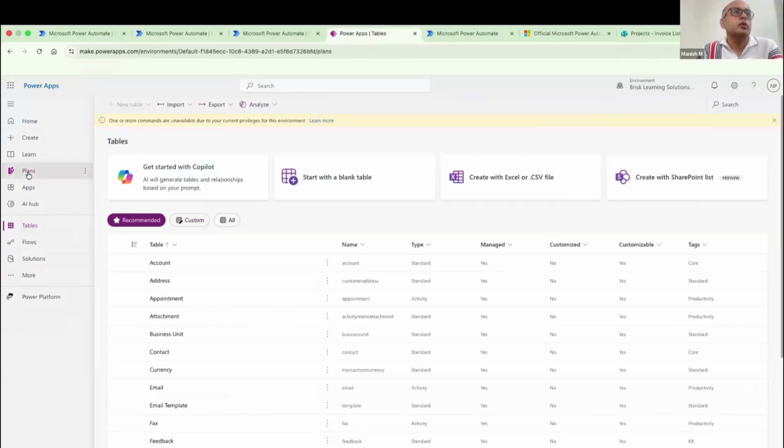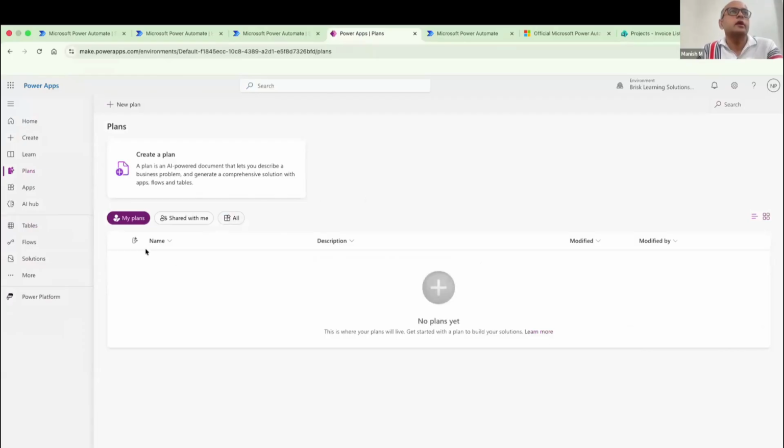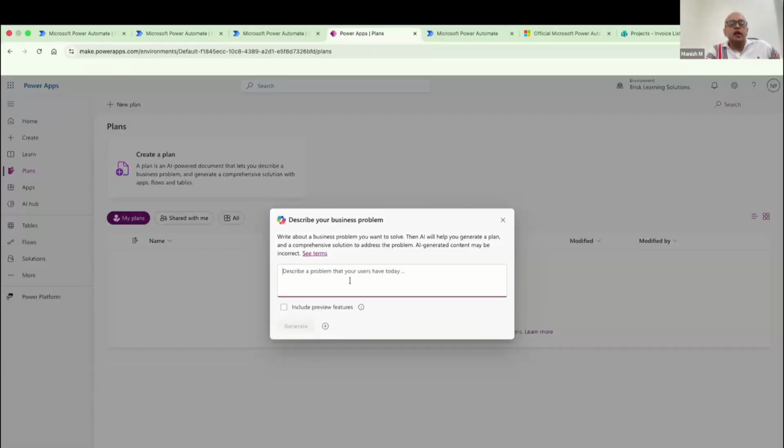So I'm on the Power Apps portal, but it works for both of them. Okay. So what Plan Designer does is that you describe a problem. And what it would do is on its own, the AI would work and it would create some requirements. It would create a data model, that n number of tables would be needed to support this requirement. It would create a process map in terms of what functionalities every user or every role would perform in this application, and then it would generate all the components to support that requirement.